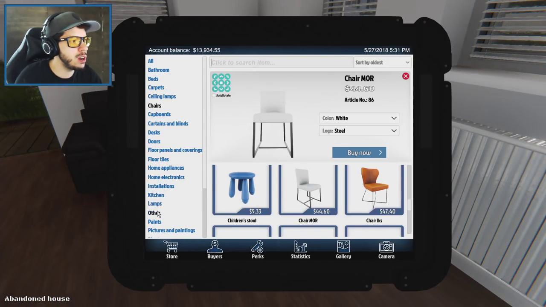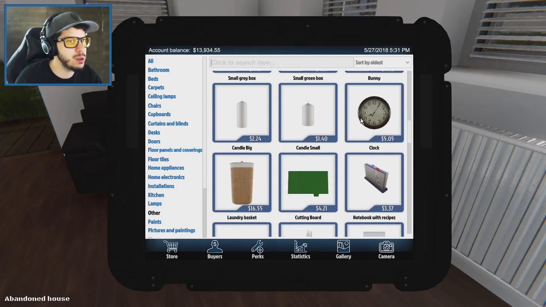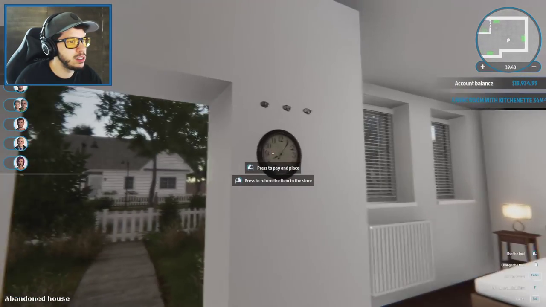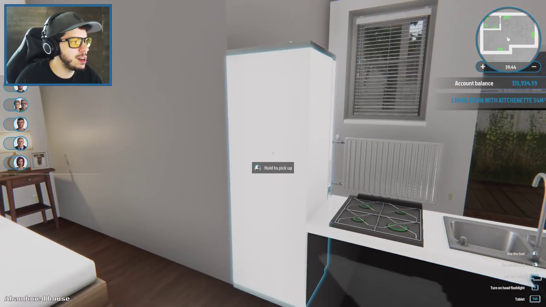Now, in terms of other things, we can put a bunny if we wanted to. We can put a clock. I'm a fan of the clock. Where should I put the clock, though? Oh. The clock looks kind of tacky, actually. I mean, you kind of need to know what time it is, though.